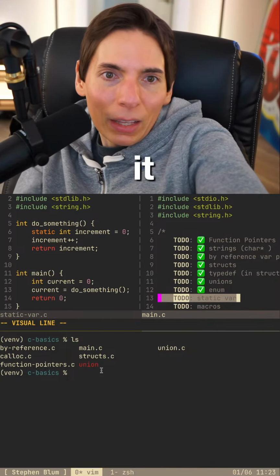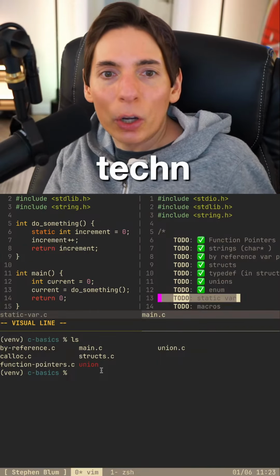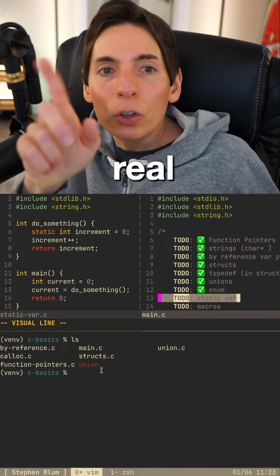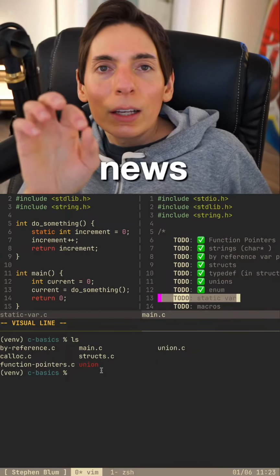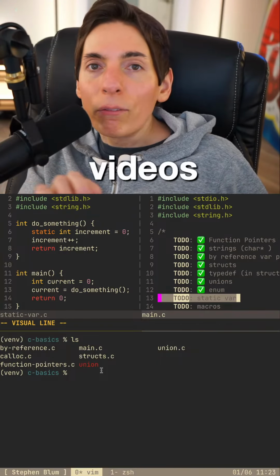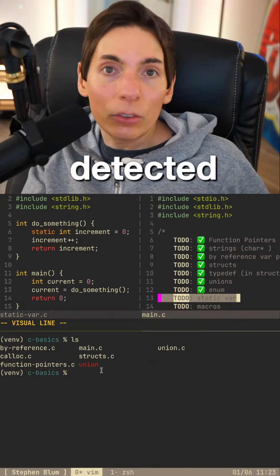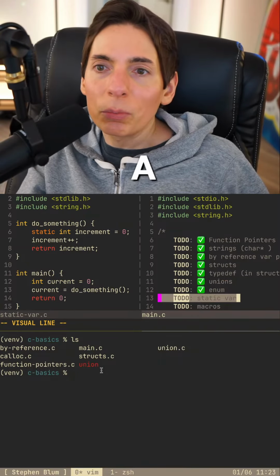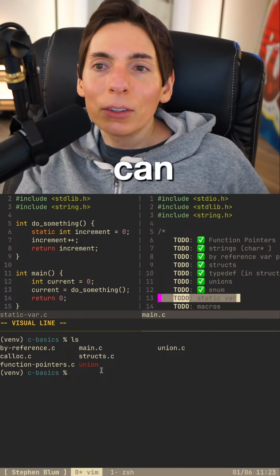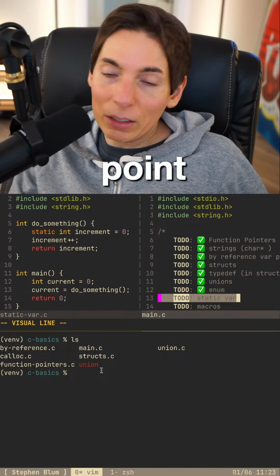As AI image and video generation is getting significantly better, how can technology help filter the fake from real? Good news. The generated output from images and videos has a very strong signature that is easily detected. We've got AI systems and algorithms that can spot AI-generated content perfectly at this point.